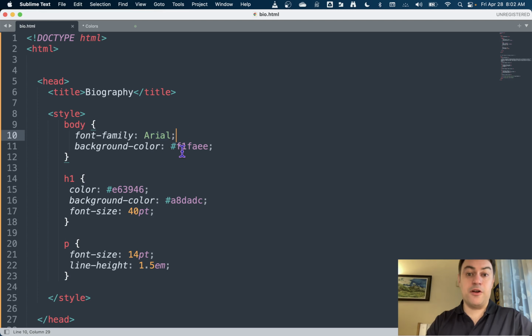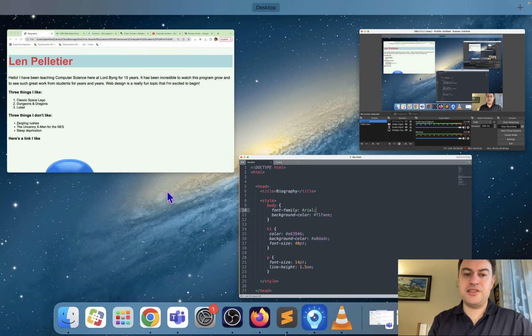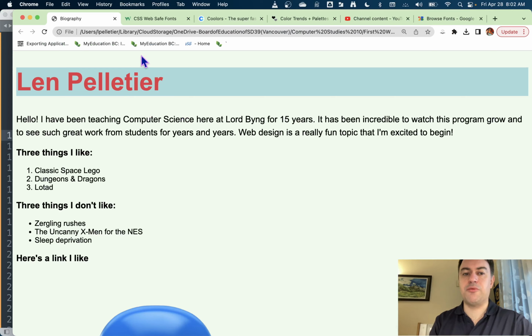By default, there are certain fonts that are considered web-safe fonts. A web-safe font is a font that you can guarantee as a web developer that your audience will have on their computer. The way fonts work in a website is your computer has to have that font installed, and then you can render it. If for some reason you don't have that font, it shows up as a default font or a different font than the designer anticipated, and that's not good. So let's take a look at what the web safe fonts are.